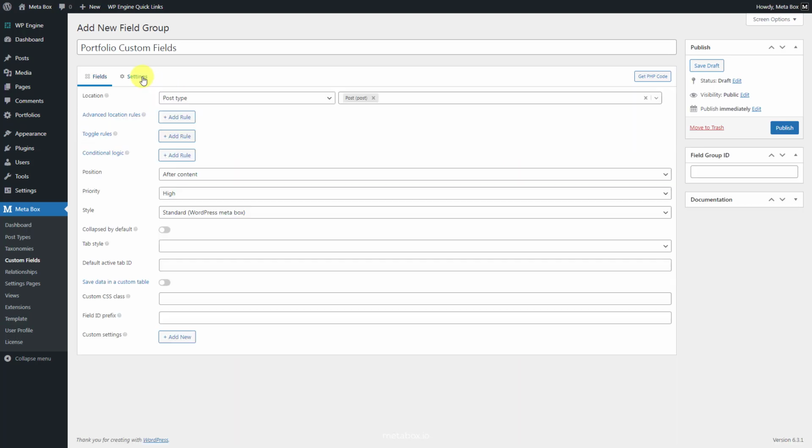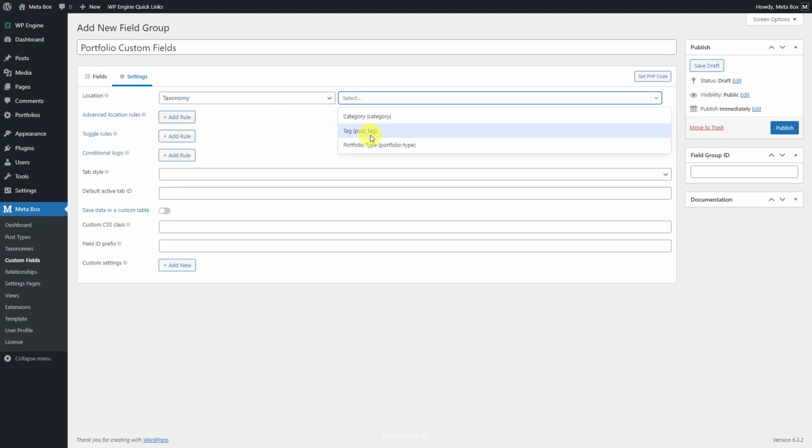Move to the Settings tab. Choose Location as Taxonomy, and select Portfolio Type, that is the created taxonomy. Notice that you can set the location as the taxonomy only when you enable the MB Term Meta extension.